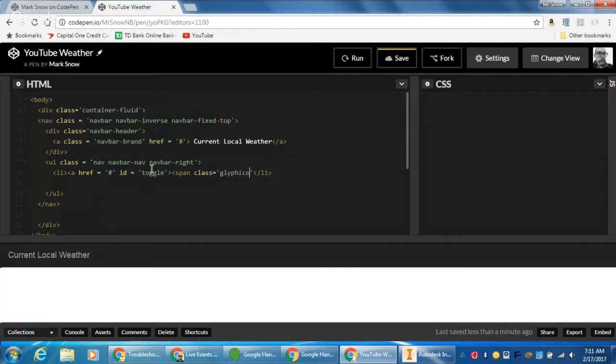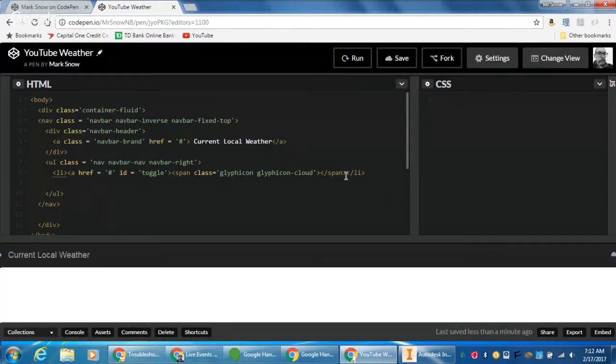I always have to look at this when I'm writing because I always mess up glyphicon. Cloud is the one that I picked. All right, so it's a little cloud. So that's my span. Close my span. You're going to see why I just want to copy and paste it. Save, run. And there's my little cloud over there, okay?